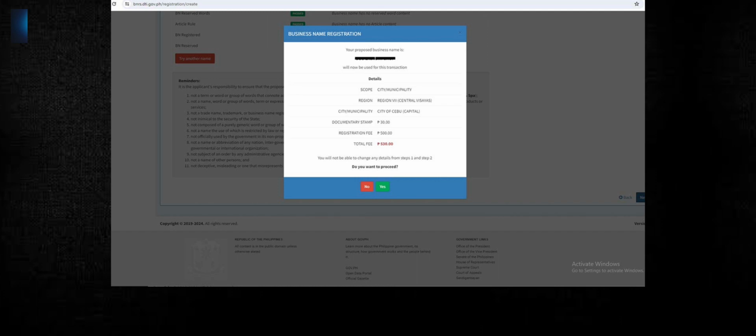Once you pass, you click, and then it's going to give you the business name registration. At that point, it's going to show you your proposed business name, and then the cost.